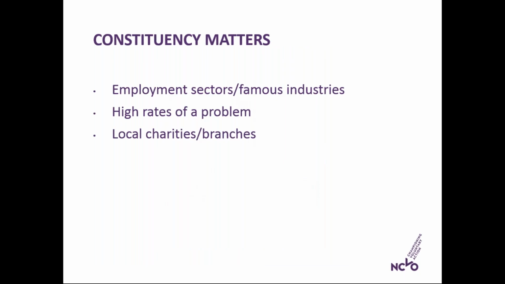Some of those things, just a couple of examples, could be around particularly important employment sectors, but also in some cases the famous industries that places are really well known for. In a previous role, I covered pubs policy, and Burton is a place where there are lots of breweries, so the MP there is particularly interested in pubs. So if you can identify some of those things, that can be quite useful. You're also probably looking for areas where there are particularly high rates of a problem.